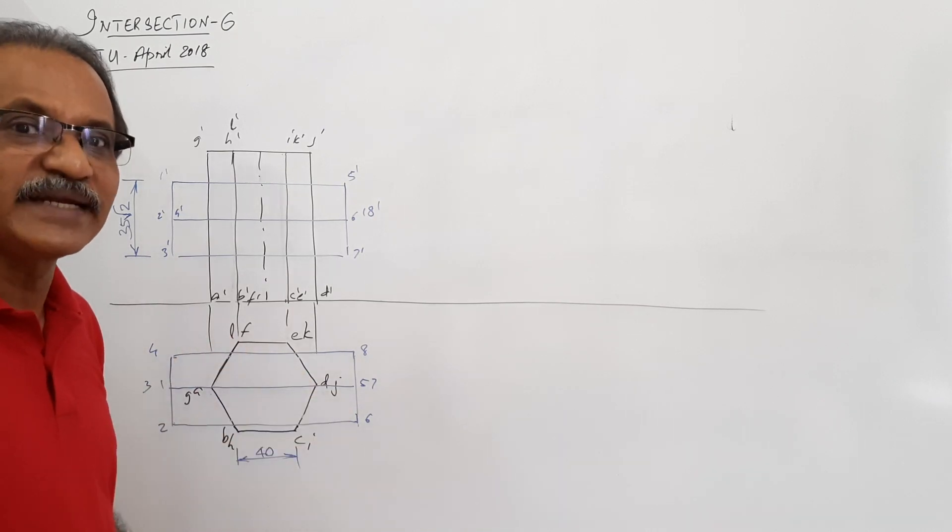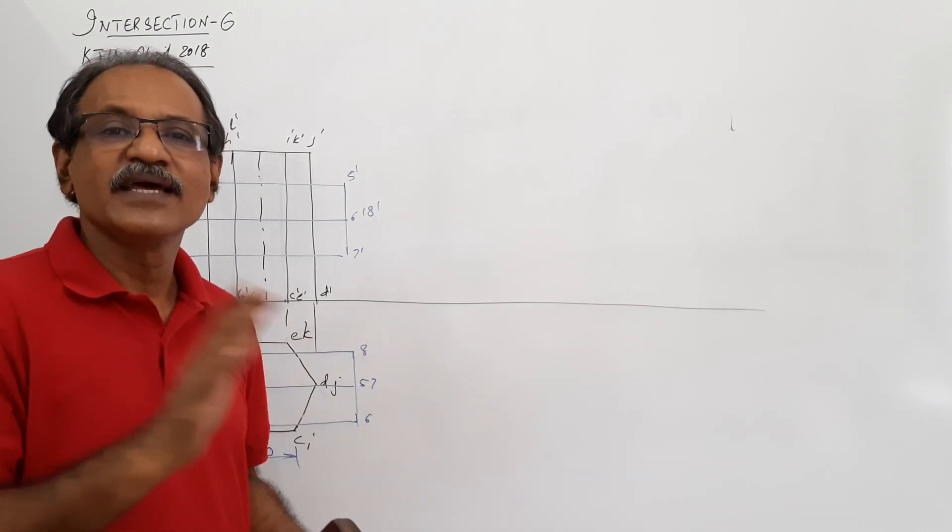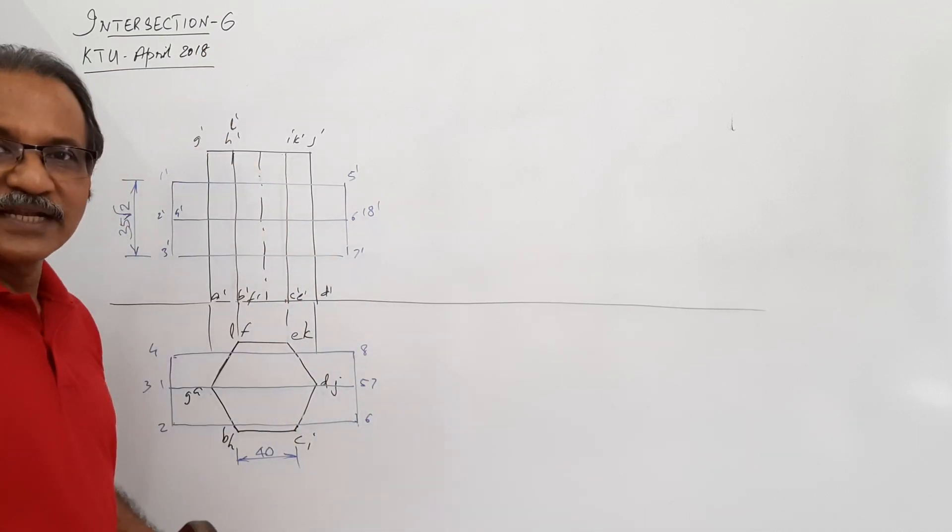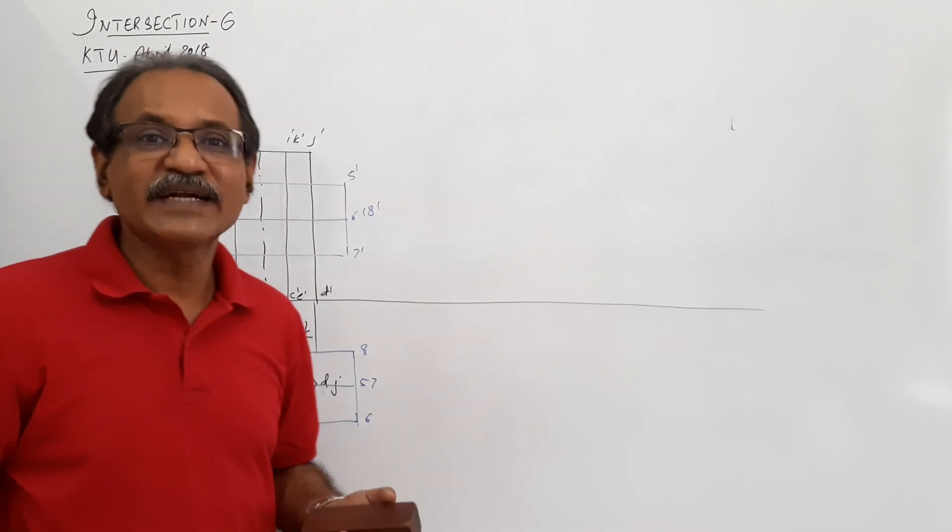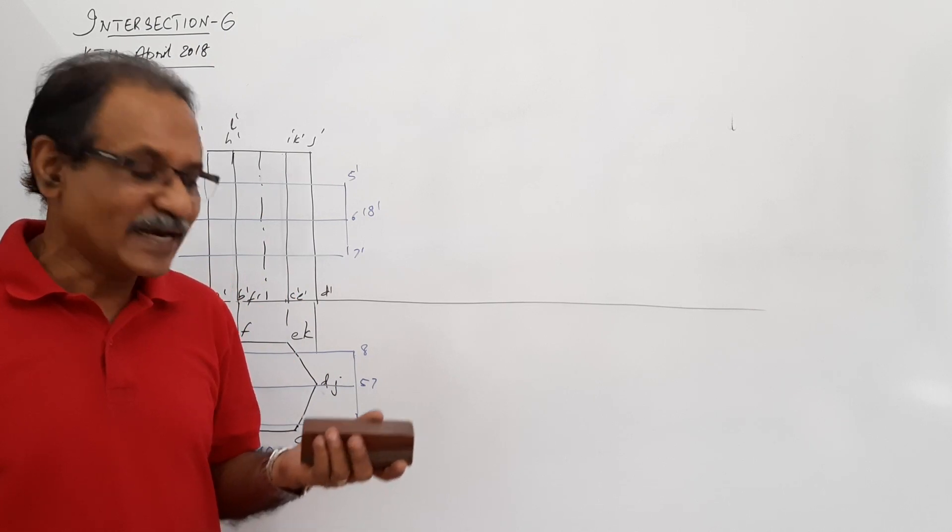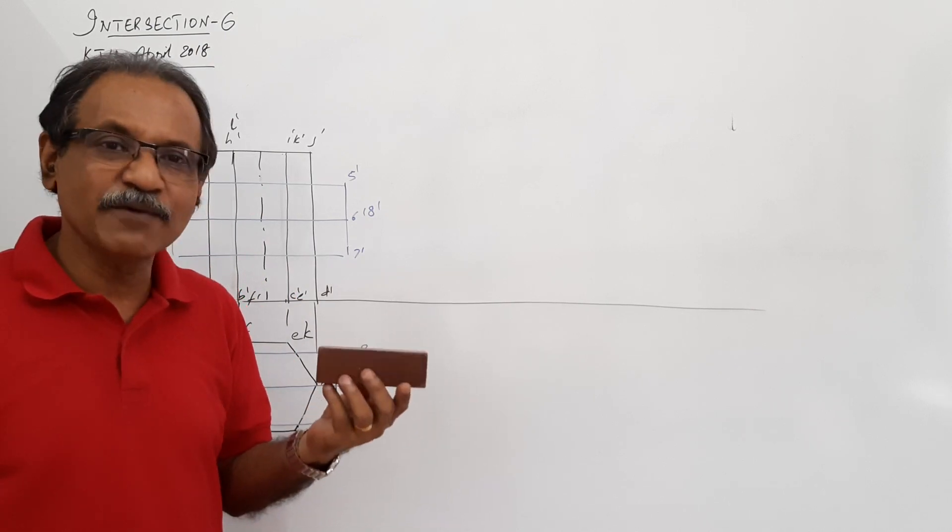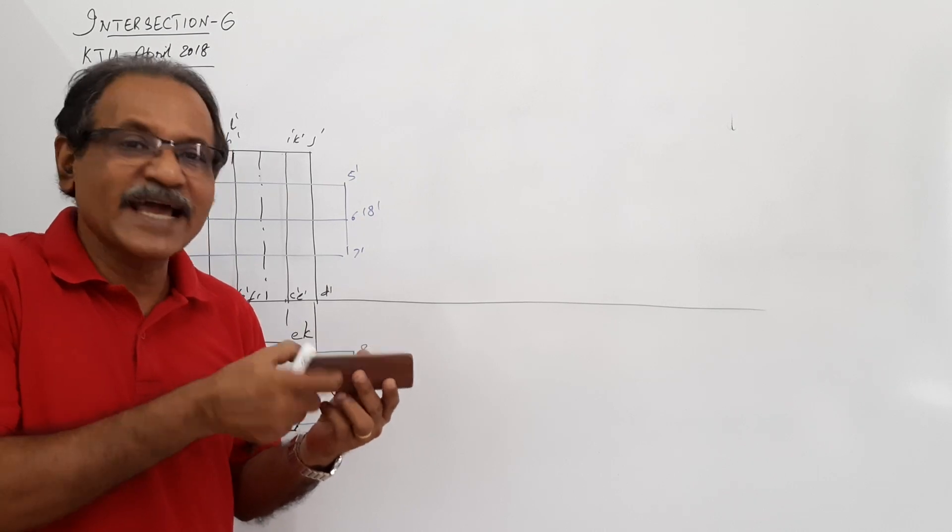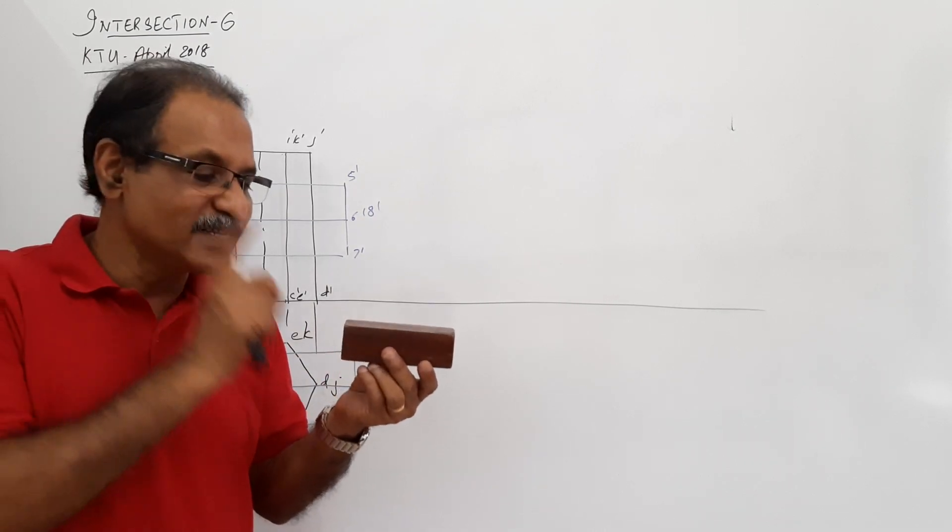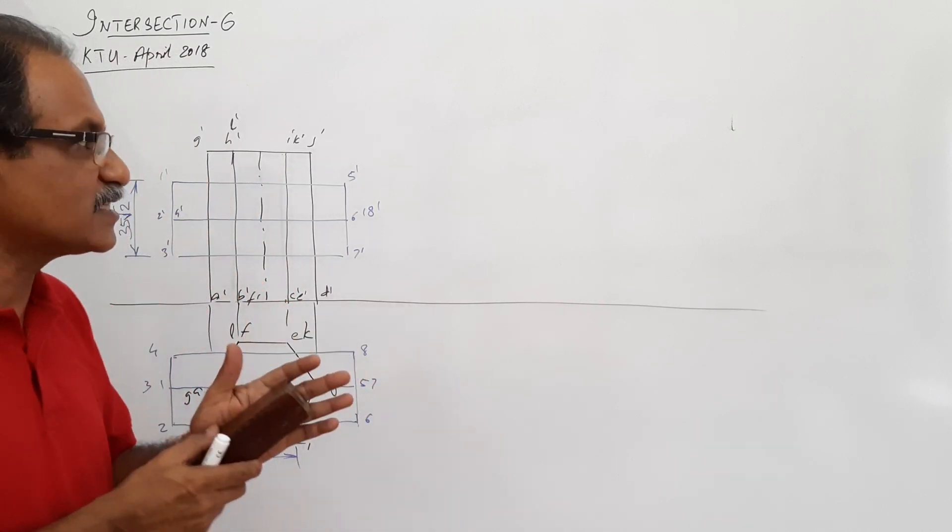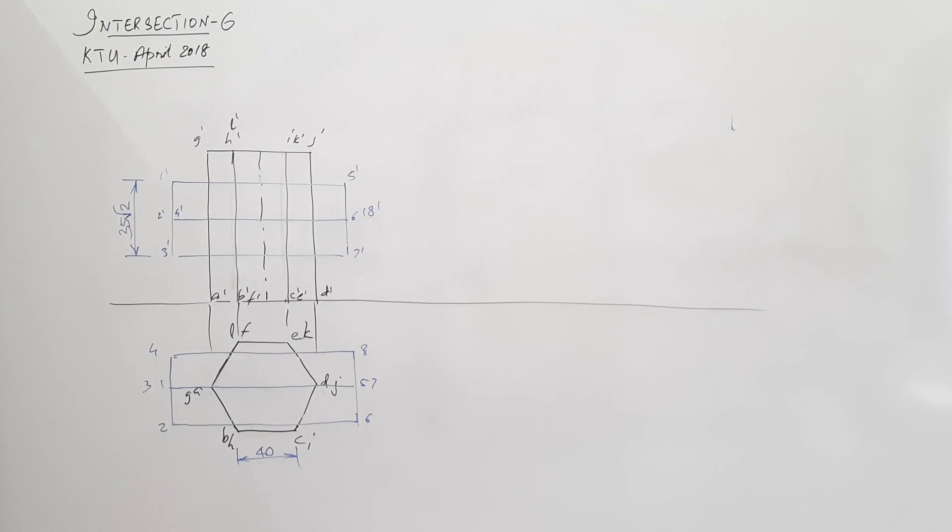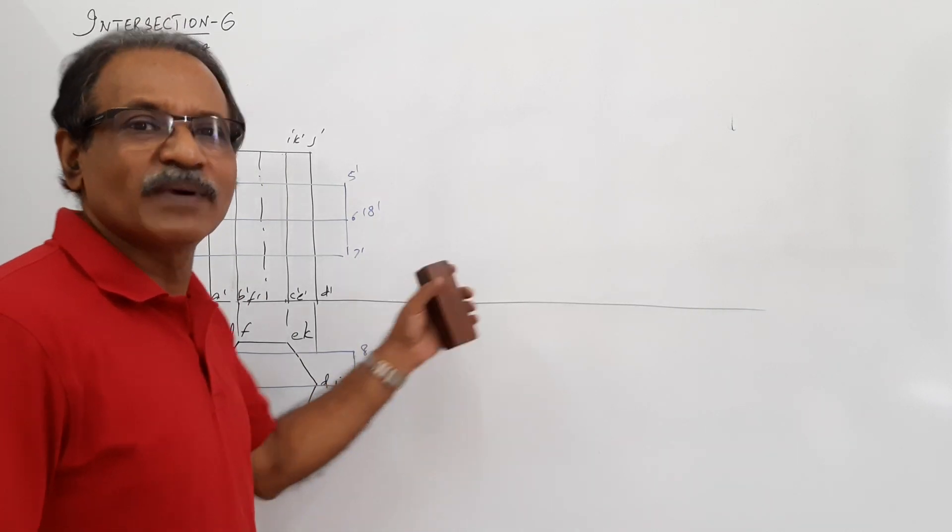The TLV is actually not necessary whenever the axes are intersecting and the objects have symmetry. When objects are symmetric about the center line, TLV is not necessary. The triangular prism is not symmetric, whereas the square prism is symmetric. So in these cases, TLV is not necessary. There is nothing wrong if you draw, but that is a waste of time.